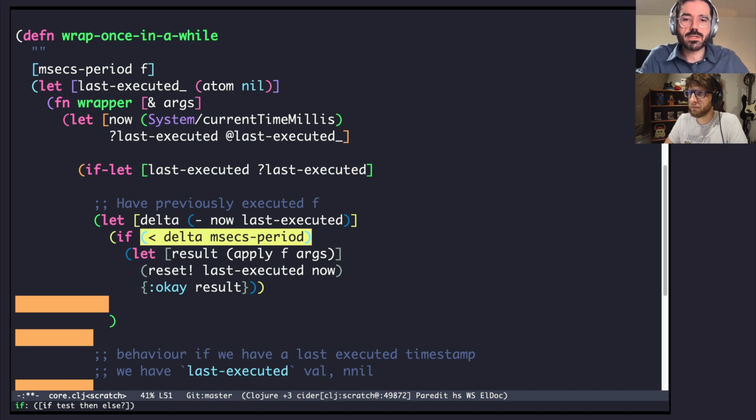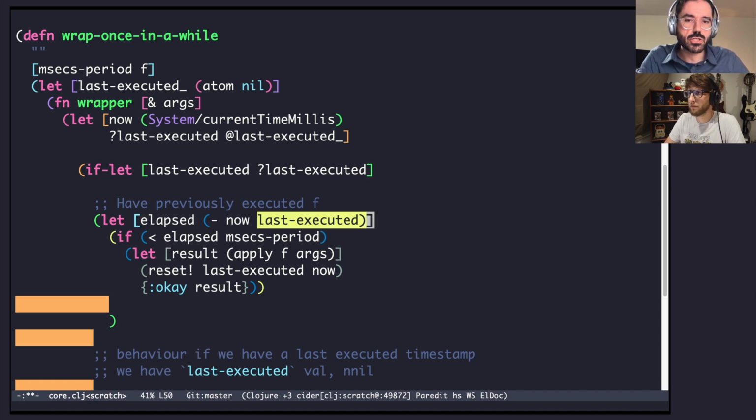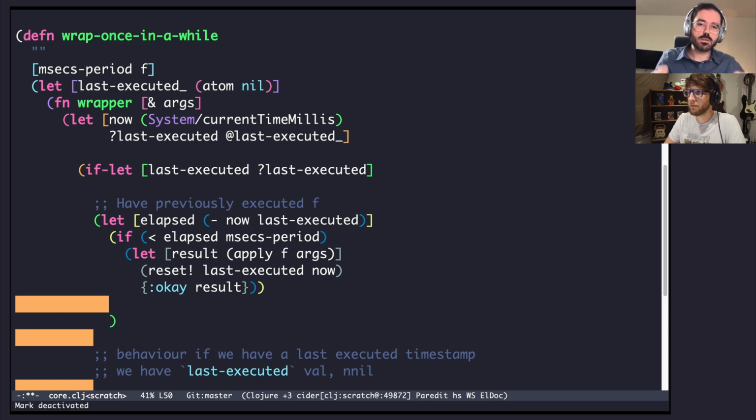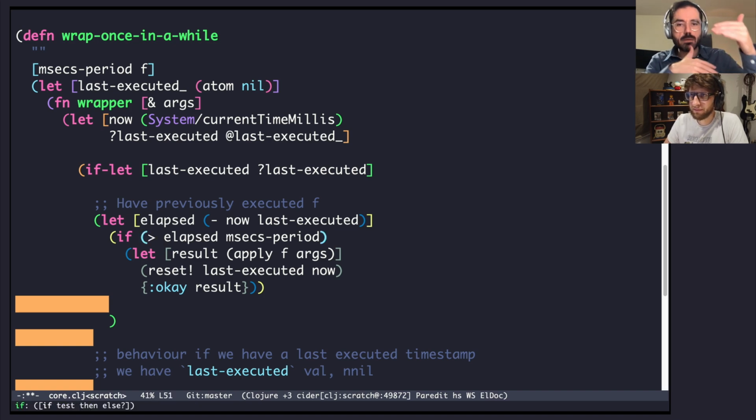What we're saying over here, the delta is basically the elapsed time. Maybe I'll change this to elapsed. So this is how much time has elapsed between the last execution and now. And the behavior that we want is to check whether more than the minimum amount of time has elapsed. Basically, what I'm advocating for is that this can only run within a certain period of time. Exactly. So what we're looking for is this branch over here: if the elapsed time is at least the period.